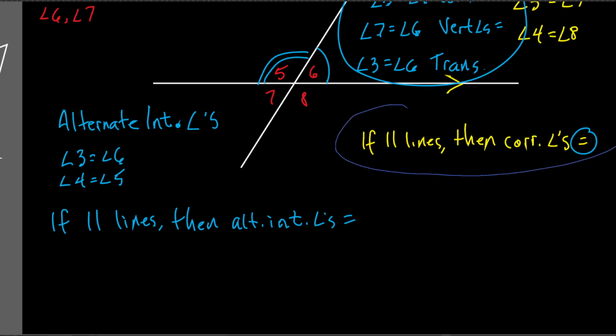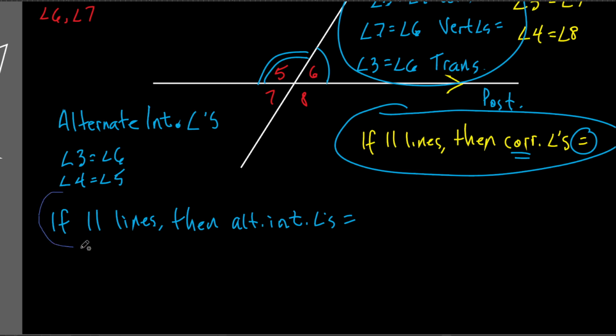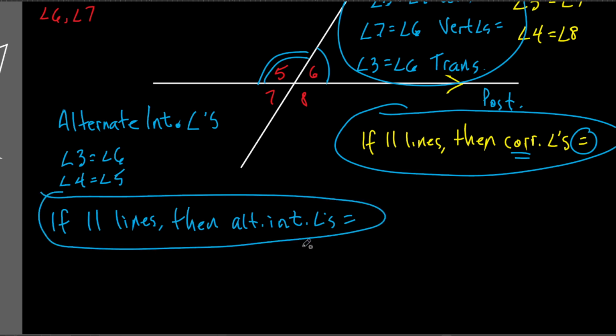All right? So this one right here is a postulate. We just accept the corresponding angle thing without proof. You can't really prove it. You just accept it as true. This one we can prove, though. All right? That one right there. So if we can prove it, what do we call that? A theorem. Remember, this is a postulate. This one is a theorem because we can prove it. Wow, I can't believe they do that one first.